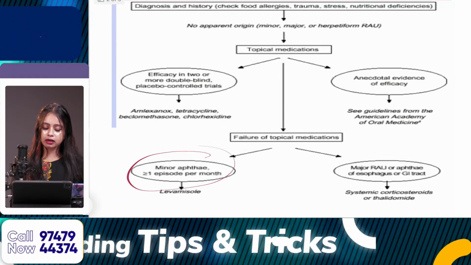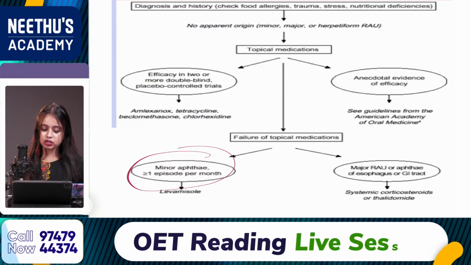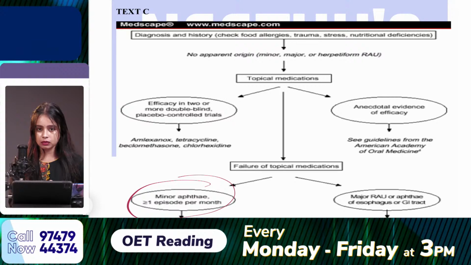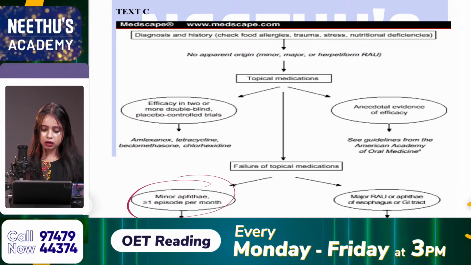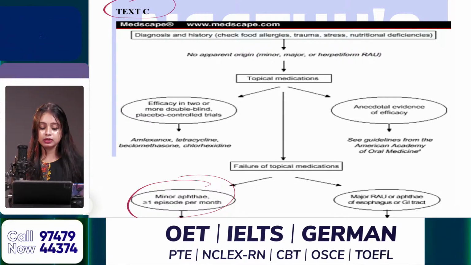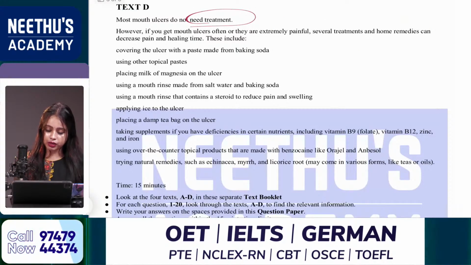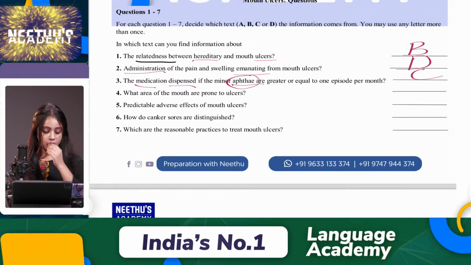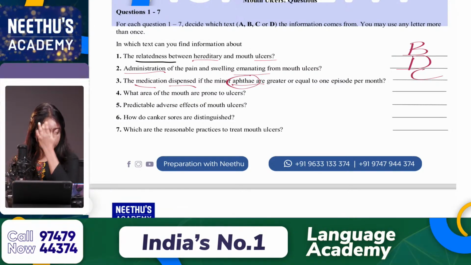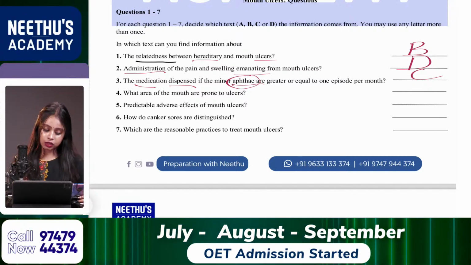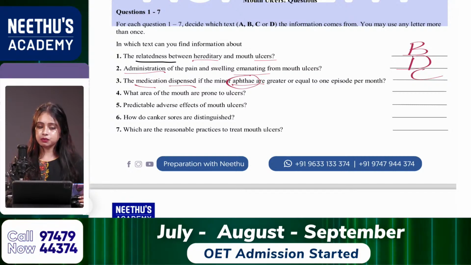See, minor ulcers. So that is from text C about the diagnosis, the medication history. So that is all about text C. So the answer should be from text C, which I can mark here, C. Okay, Rosmol, it is from C. Okay, Joycey. Okay, Kartika, C. Okay, Jyoti. Yes, very good. It is from text C.